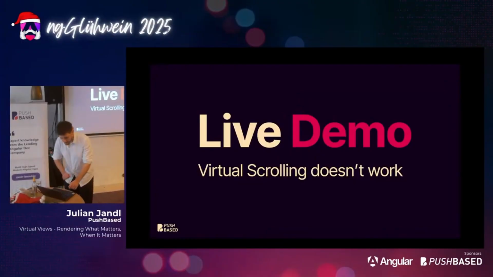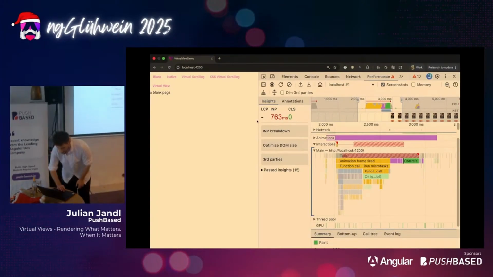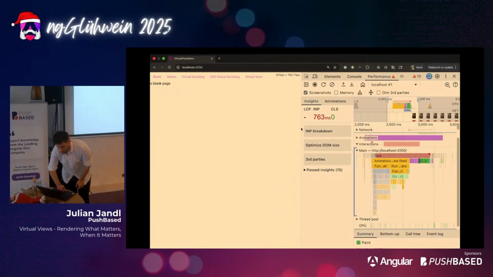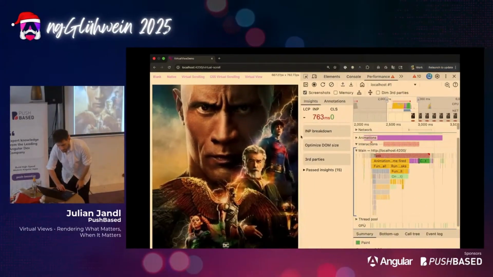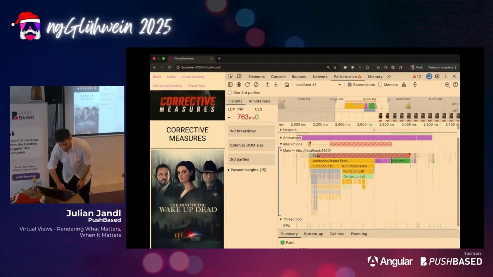So let's just quickly demonstrate how virtual scrolling kinda works performance-wise, but kinda breaks the layout on the other end. So again, going to my demo application and just going here to virtual scrolling. And as you can see, the layout doesn't work really anymore. I think I can scroll around, but it also looks kind of weird.